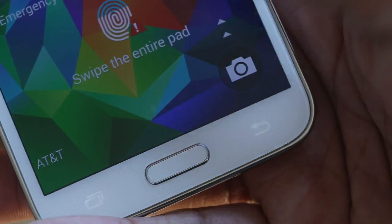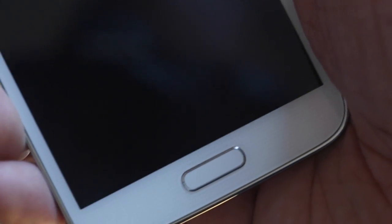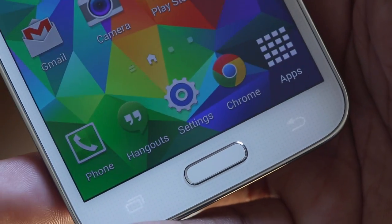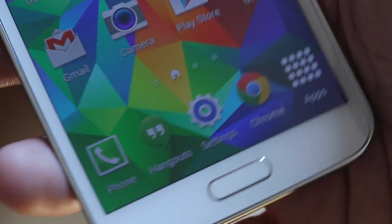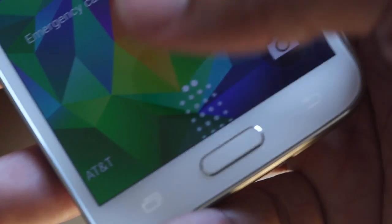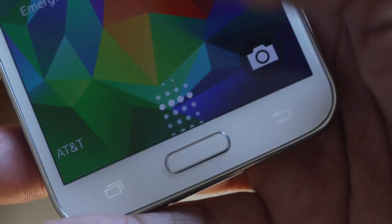One last quick note: some people have the impression that the S5 can only be used with two hands when using the fingerprint scanner, and that is true if you follow the example Samsung gives you in the setup process — you hold it with your left hand and scan your right index finger. But if you go through the setup process holding it in one hand and scan your thumb down in a natural motion — it may be at a bit of an angle — it will register that fingerprint. It may take a couple more tries but it will work, and now you can unlock your S5 with just one hand. The accuracy will be a little less than Touch ID, but it does work.